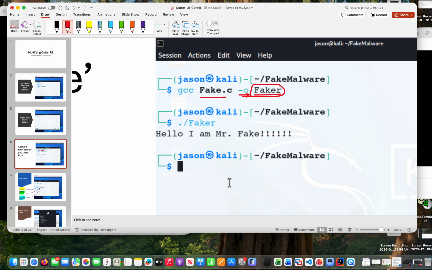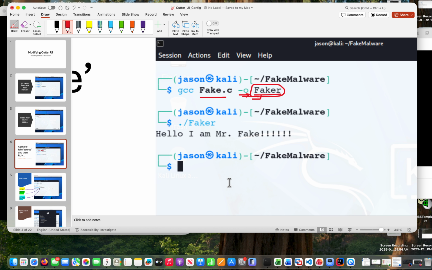If you don't put anything, just so you know, if you literally just said GCC space fake dot C, all it would do is create an automatic program, a dot out, or you can use the dash O, I want to say a parameter or flag, and you can actually create the outgoing file yourself.